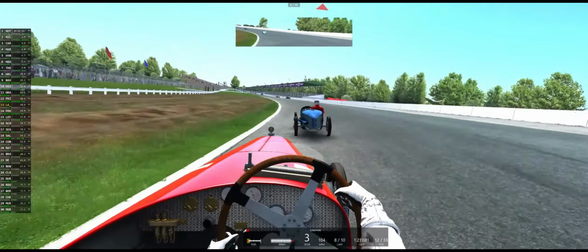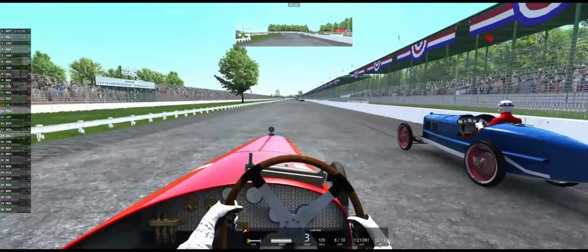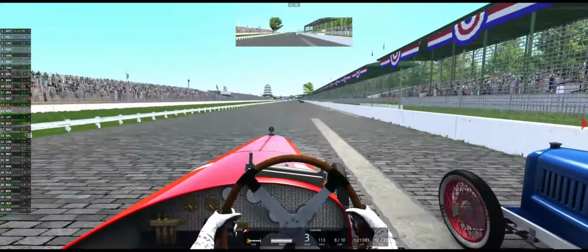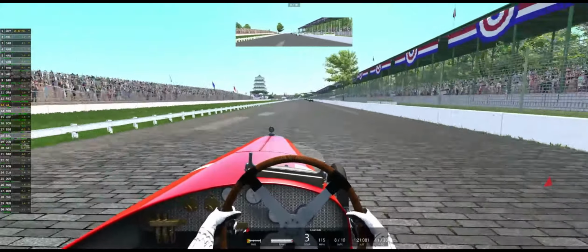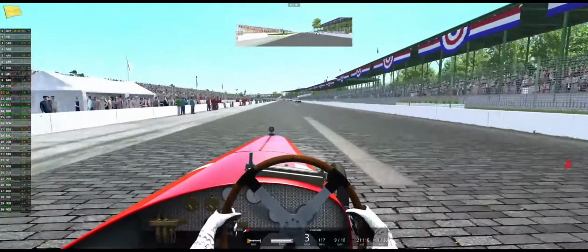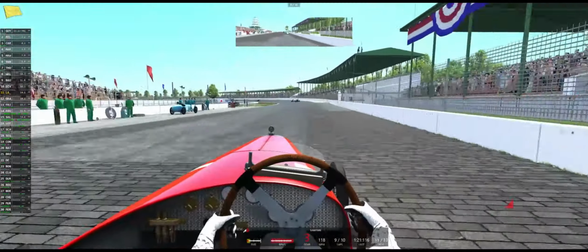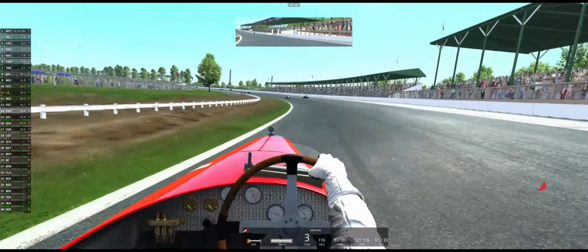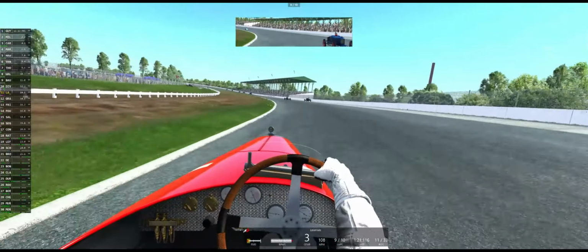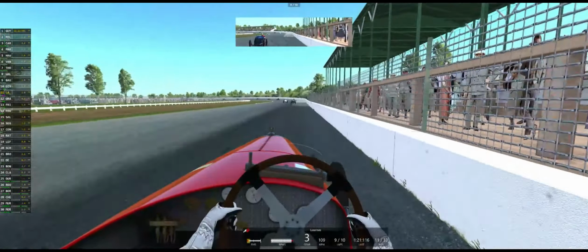Get a little tire squeal there in turn 4, trying to cut it under this blue Fiat. Race him, get really close to each other. Maybe in real life you wouldn't want to do that, because you might miscue, hit each other and wreck real bad, as we've got two to go now. Get a little lag down the straightaway, and we almost hit because of it. But we keep our distance, he slots in behind me through turn 1. That car up there almost hit the wall on the exit.